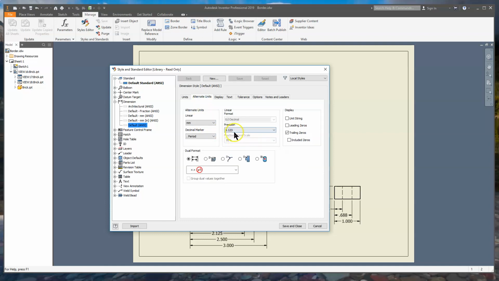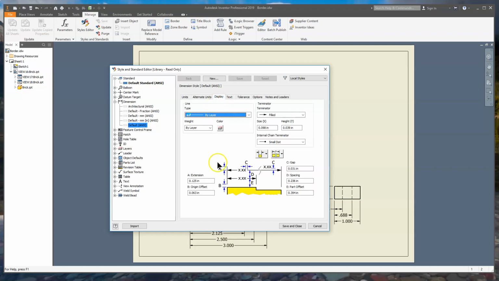Alternative dimensions, I could go in there and do some work on that. And then on display, this is what we just leave alone. There's no reason to change it. Those points where the dimensions get that dashed line in, that is based on this gap right here. So this information is what is determining that. You could go in and adjust it if you want. There's really no reason to.